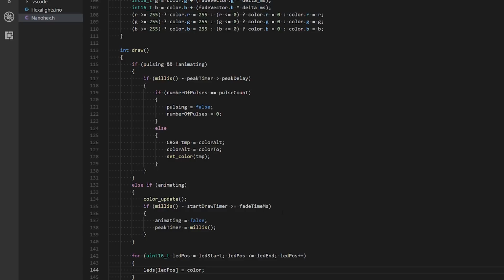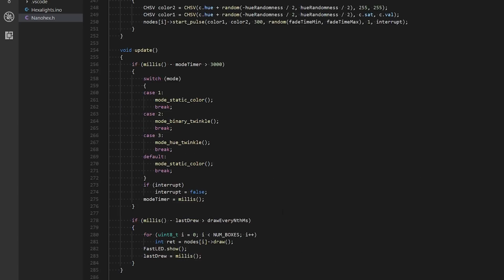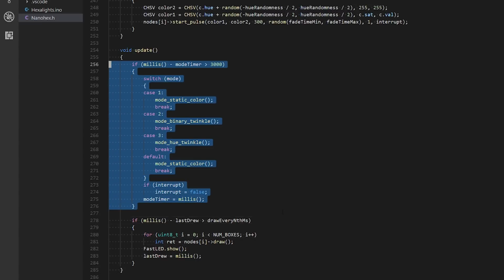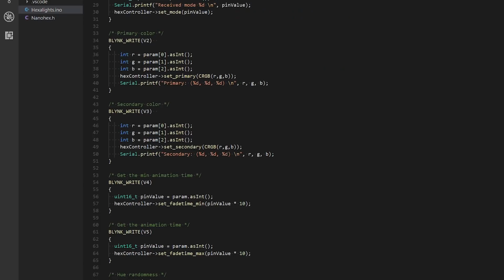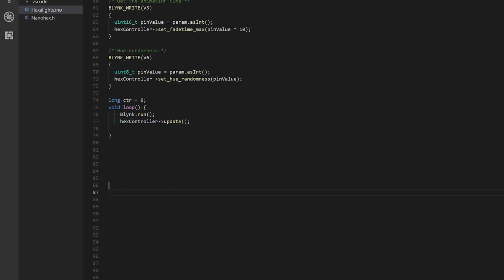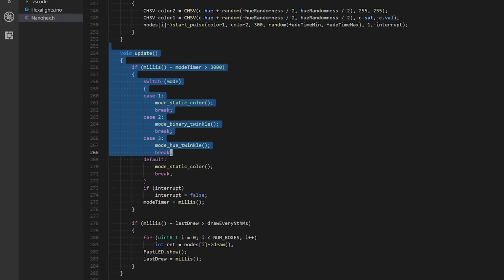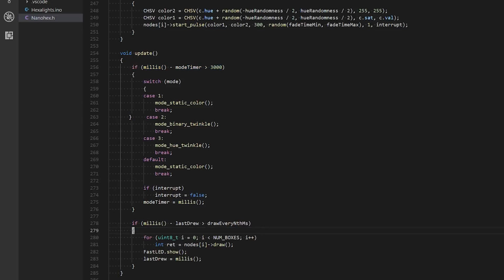So we're gonna jump back to our update function in the Hexaleaf, the nanohex object. And we're gonna talk about this part here, which is what we skipped before. So this is also called every time the loop runs in the main project, every time this one here is called, hexacontroller update. So every time that runs, we do this check here. This is the same logic as down here. We just check every 3rd second. This is to not spam it. We don't need to do the check all the time.